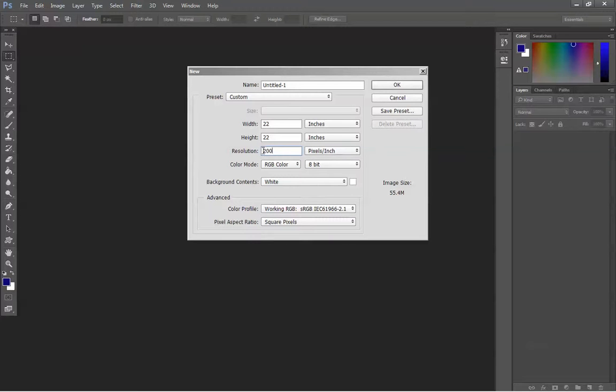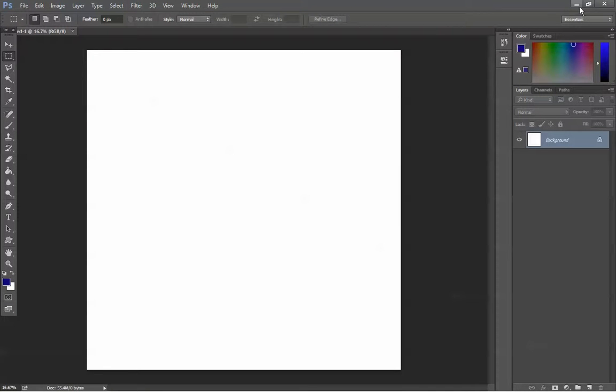And again, if you do composing of your boards in InDesign, this number gets ignored when you go into InDesign. It's these numbers that are important. So you have to make sure in Photoshop you set the resolution right, or you will end up with pixelation. So anyway, I'll click OK and get a nice blank image.